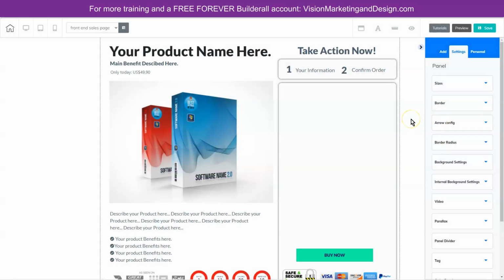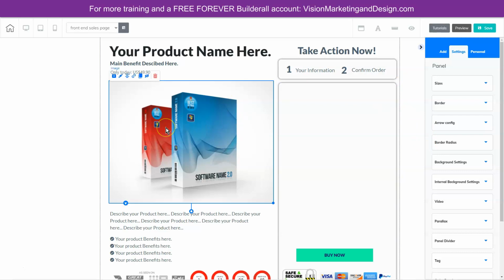And close. And remember, this front end offer is going to be the course for this funnel challenge that we're doing right now, okay? Because the upsell item is going to be a private coaching session, and then the downsell item is going to be a group coaching session. So the first thing we want to do, let's go ahead and just change this image to promote the funnel challenge.